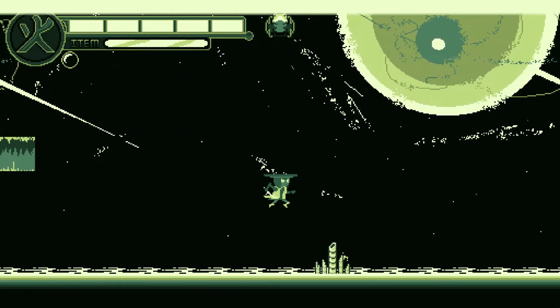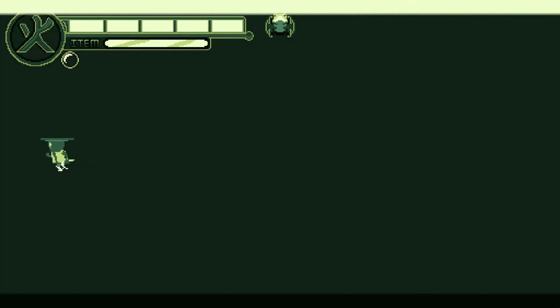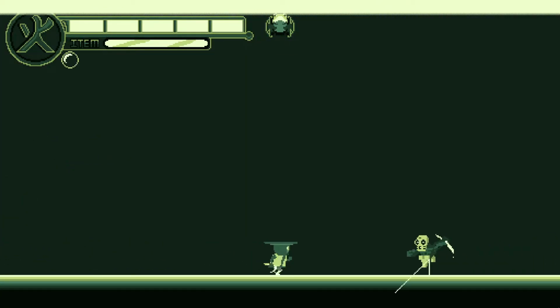A good example would be this boy over there. I must turn him off. So I'll just go here and show. Yeah, see, he'll only do the first attack if you're in front. And that's good, because that's kind of the point, really.